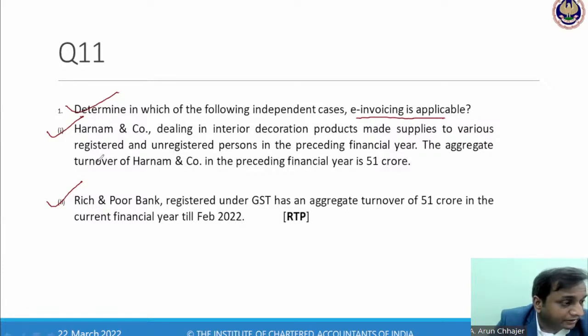Invoice would be applicable whether the value is more than 50,000 or less than 50,000, but e-invoicing is not applicable if the value is less than 50,000. E-way bill is not applicable if the value is less than 50,000. Next, for B2B, e-invoicing is applicable, but for B2C, e-invoice is not applicable. E-way bill would be prepared whether it is for B2B or B2C.